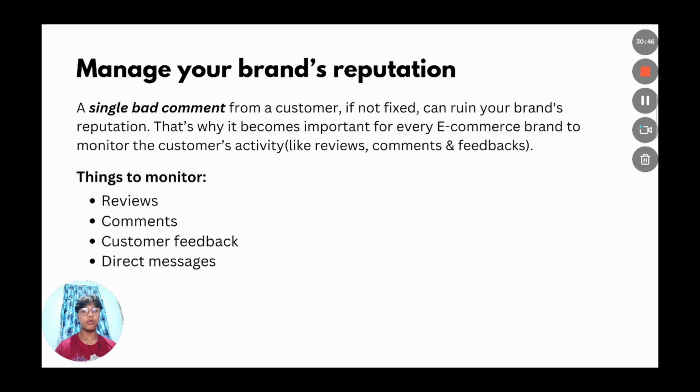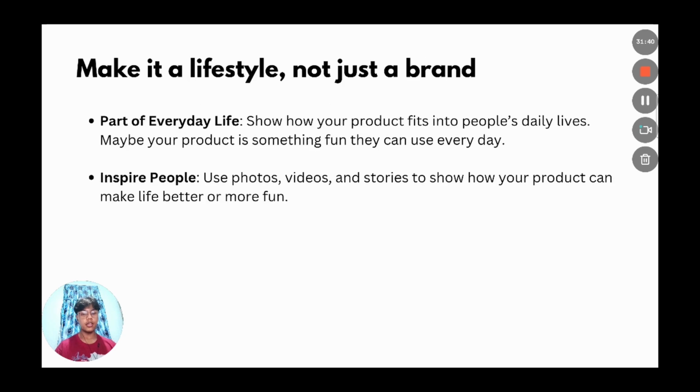Now that we've talked about all the main things that you need to build a successful brand, next I'm going to share some tips you can use to grow your brand. The first is to make your brand a lifestyle and not just a brand. Make your products useful to everyday life. If your products aren't useful to everyday life, then people are just going to buy it once and they won't ever come back to your store to buy again.